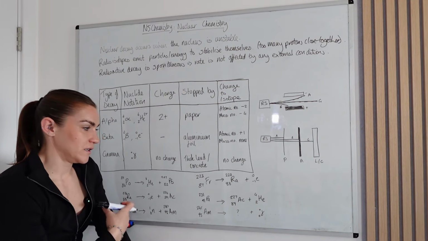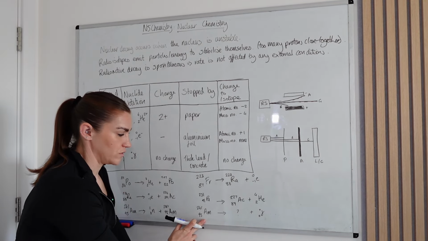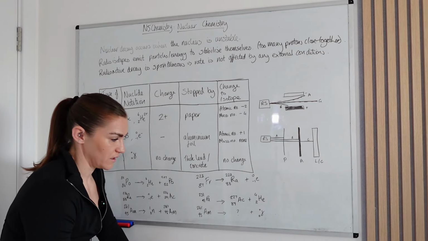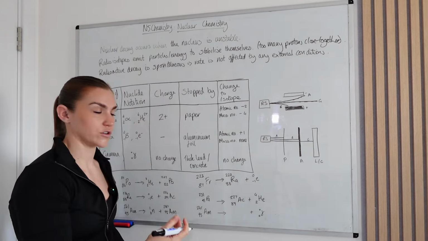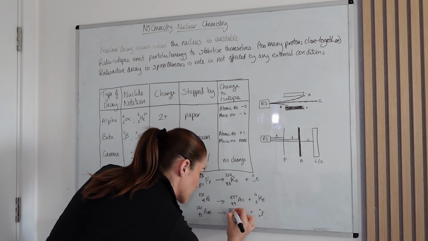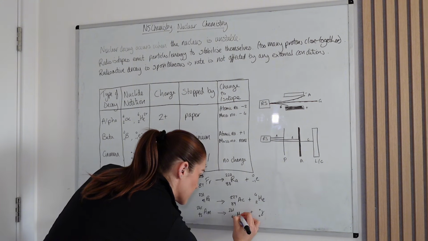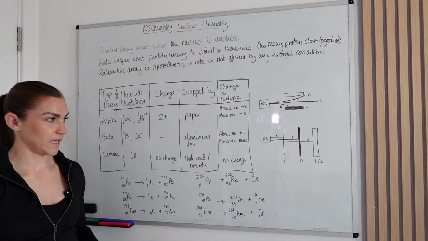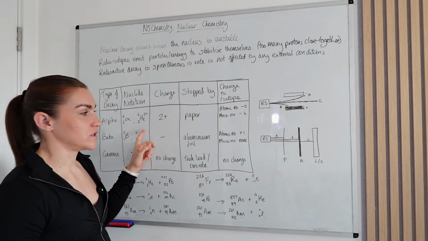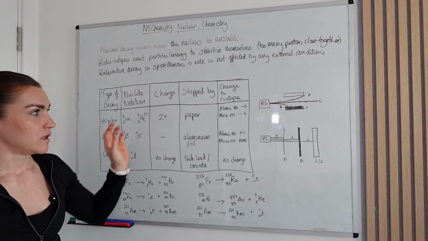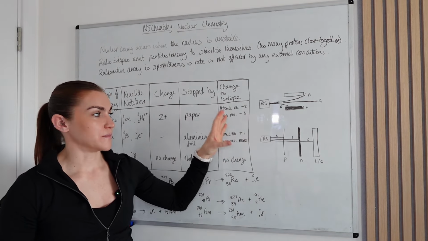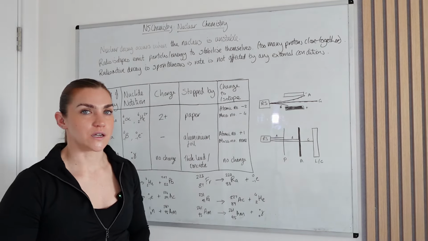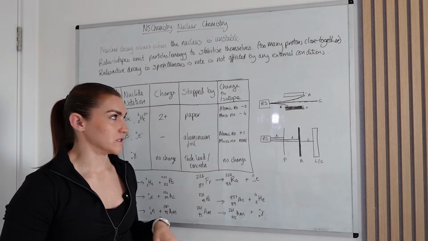This last one here, you can see the americium 241 has emitted gamma radiation. Like I said, there's no change to anything when gamma radiation gets emitted in terms of its structural makeup. So that means we would still have americium 241. Okay, so this gives you a summary of all the different types of nuclear decay that we get, the experiments that you often see in the chemistry exams in relation to these types of decay, and how to finish off your nuclear decay equations and identify the missing substances.